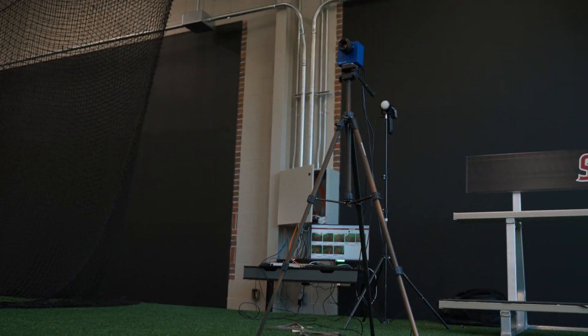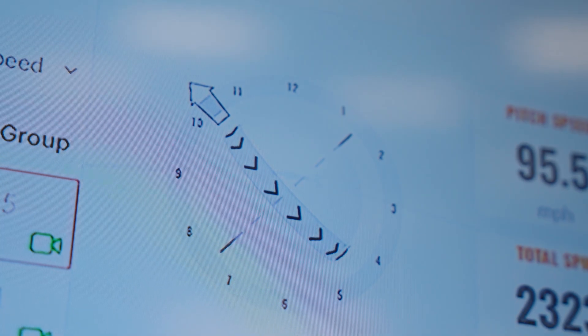Biomechanics is so complex — what's the elbow angle during the delivery, what's the leg doing, what's good, what's bad. So we developed a report called composite scores. It just grades you from a hundred being average: if you're less than that, you have something to improve on; if you're better than that, you're really good. We're really excited about how that's made biomechanics a lot easier to understand.